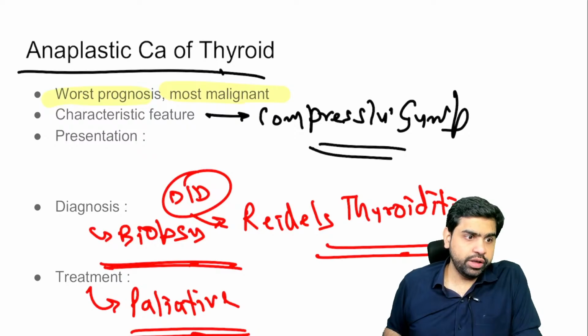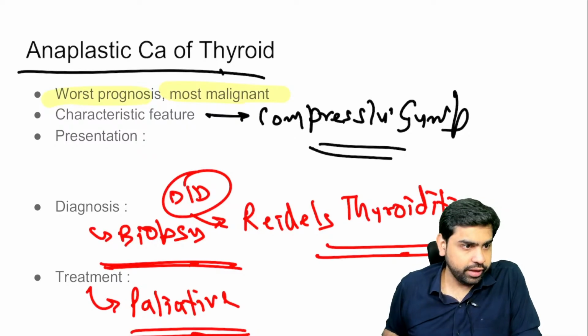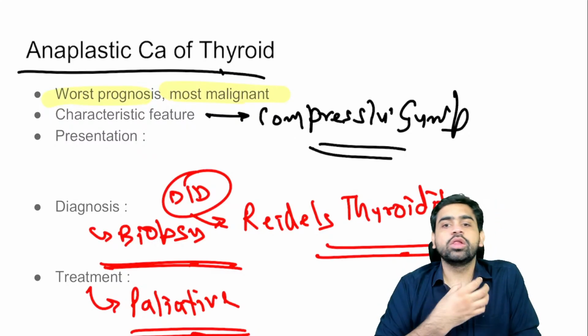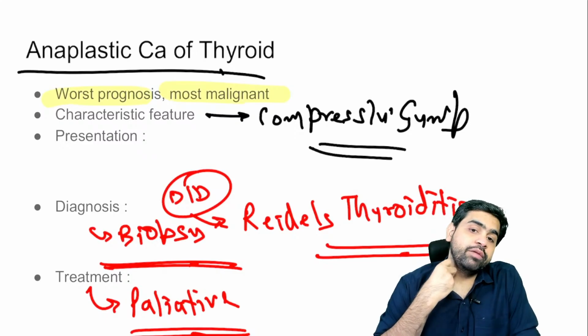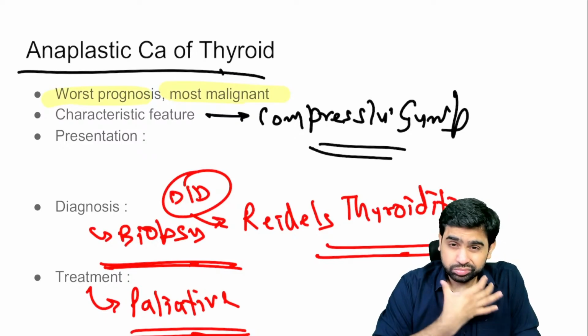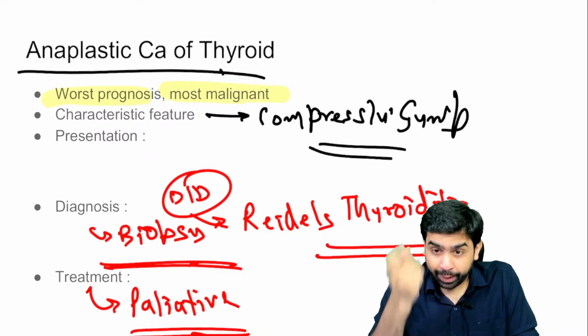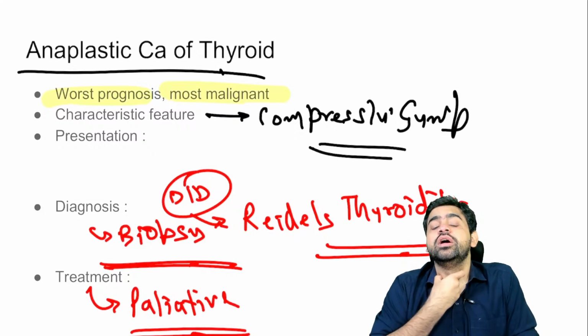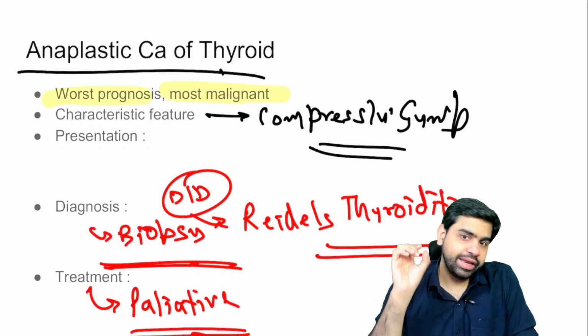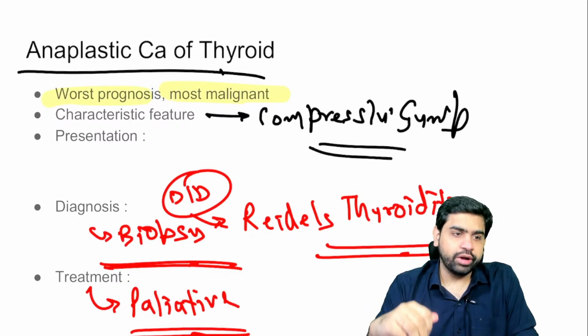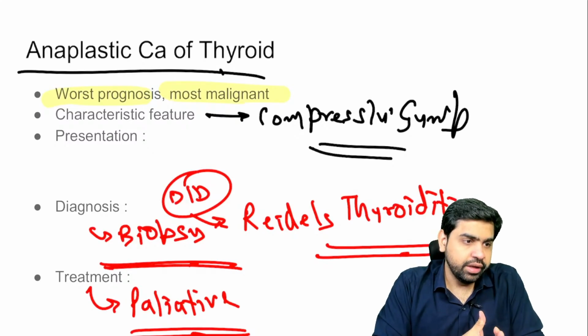Okay, wooden box chest like thing. So this is what is called a woody thyroid. What you need to understand is that because of the intense fibrosis, the thyroid becomes wood-like. Even if you do an FNAC, many times you're not able to diagnose this. This is what you need to understand.